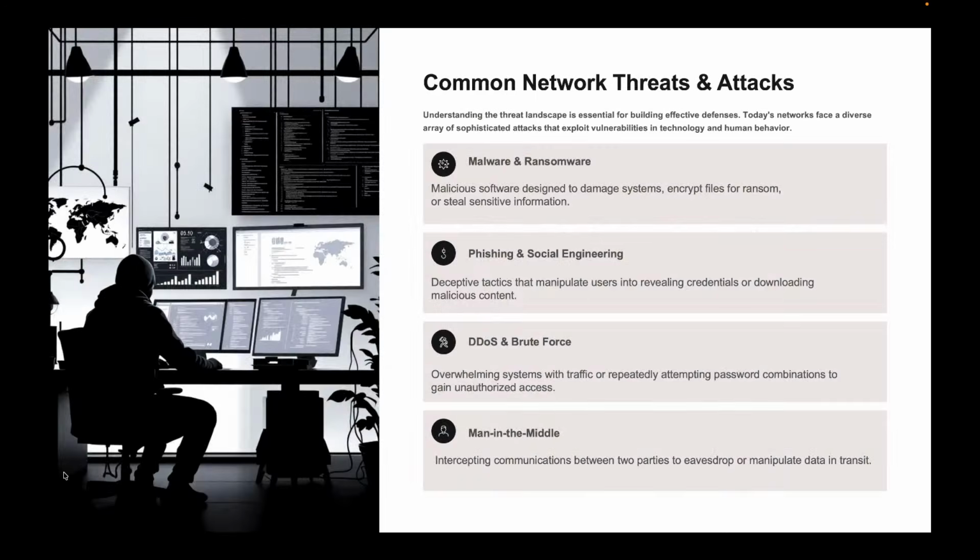The next one is common network threats. We have talked about what networks do, the basic fundamentals of networks, and what the critical part is in protecting everything. So now we are going to see the common threats. There are tons and tons of network breaches, but we are going to talk about the four most basic ones. If you take the records of these four, a lot of sensitive data has been compromised. So understanding the landscape is essential for building effective defense.